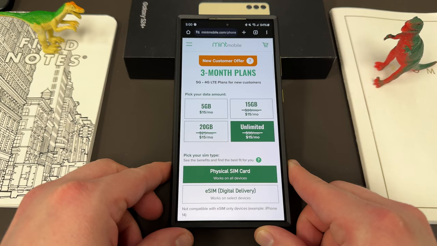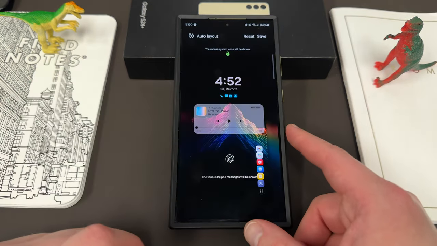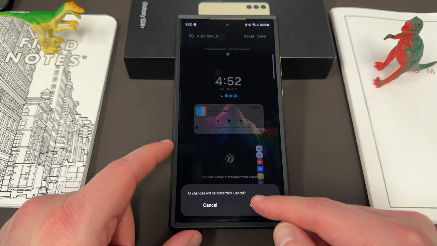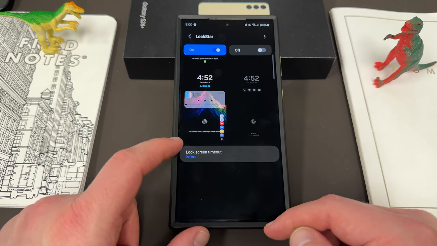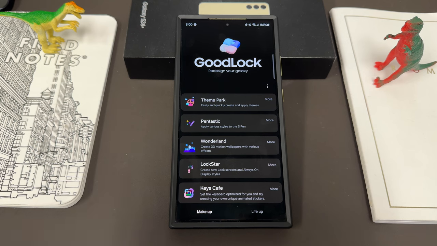So the application that I'm talking about, of course, for those of you who are seasoned Samsung users, is Nice Catch, which is an application inside of the Good Lock suite. So let me back out here. If you go into Good Lock, those of you who don't know much about Good Lock, it's a suite of apps that allows you to customize your Samsung phone. It's made by Samsung. Good Lock Labs is a division within Samsung, not a third-party application. So you don't have to worry about security or anything like that.